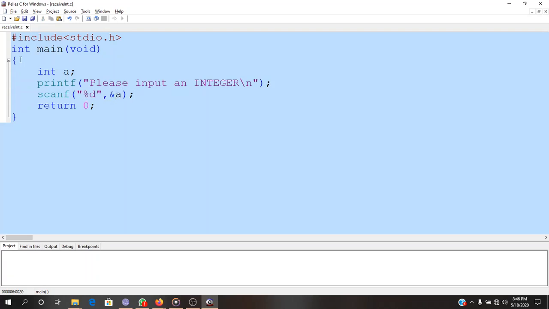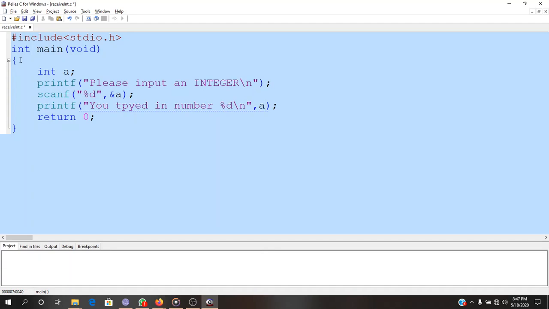When that is done, let us save. Then let's try to print out the variable. So printf, and let's write it in the form of a text: You typed in number %d, \n, and what is %d? It is the variable name a.